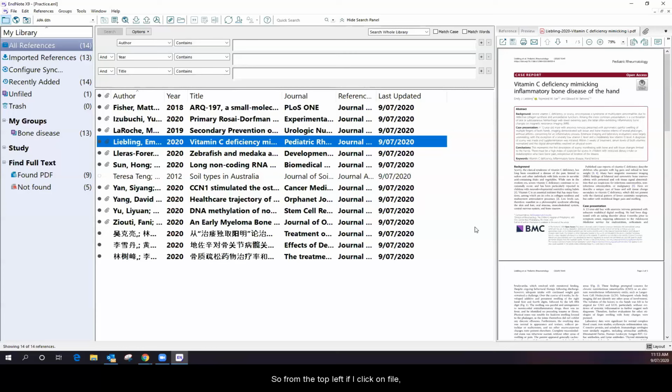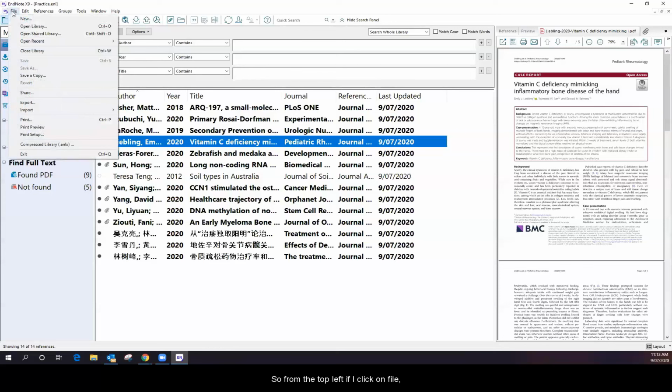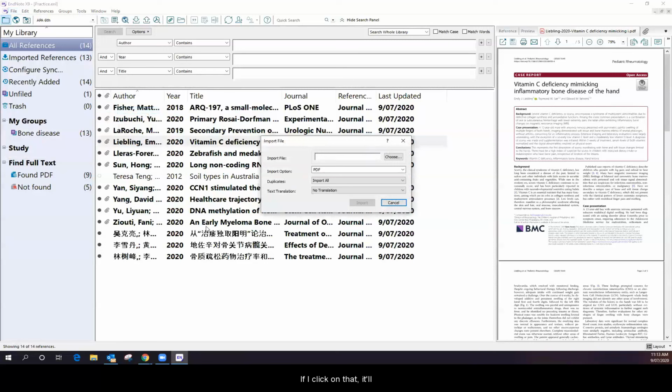So from the top left, if I click on File, there's an option to import either a whole folder of PDFs or just a single PDF. If I click on that, it'll bring up a little file upload interface.